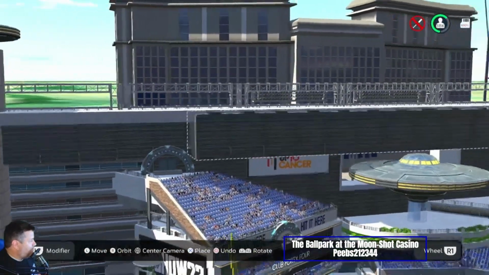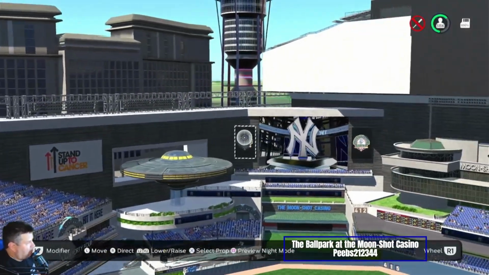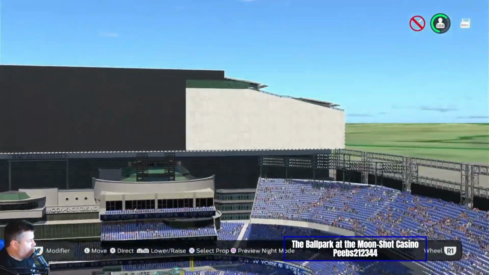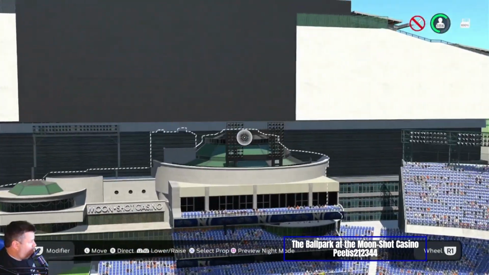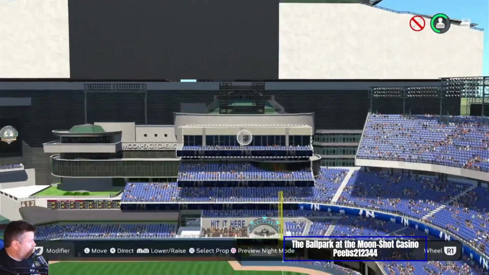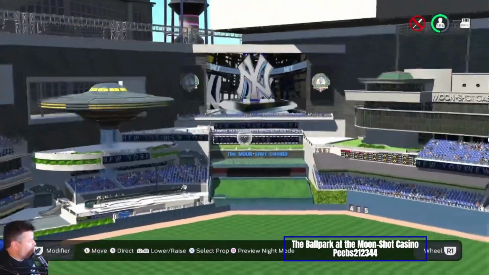I liked using this building as kind of the wall. It takes up a lot of memory, though, let me tell you. I shrunk the roof a little bit to give me some more memory. Added the wall all back here. I lowered the casino a little bit. I'm sorry. It's my home stadium.